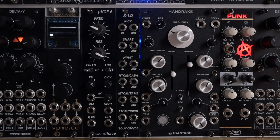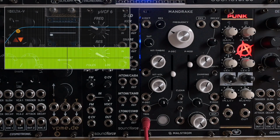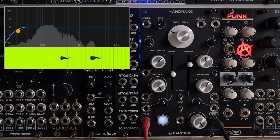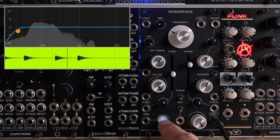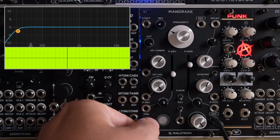Now let's have a look at my favorite solution in Eurorack, the Malstrom Mandrake, which is somewhat reminiscent of what Crater is doing, but this is fully analog. There's no samples inside this module. And there's just more features to tweak. We have the usual suspects like decay for the sound, the VCA, and then there's the decay for the pitch sweep and also the amount of pitch sweep, which is called P mod here.